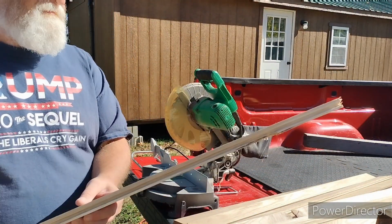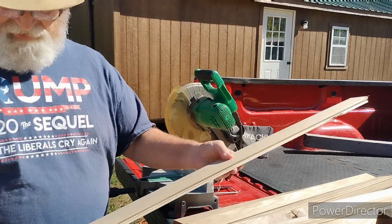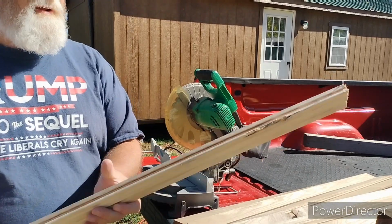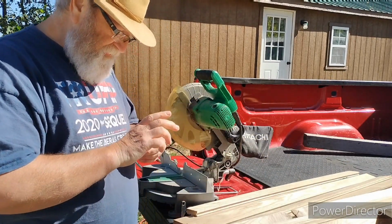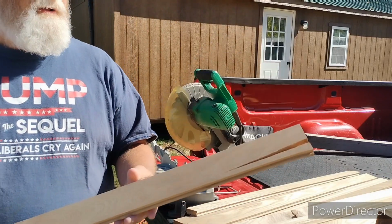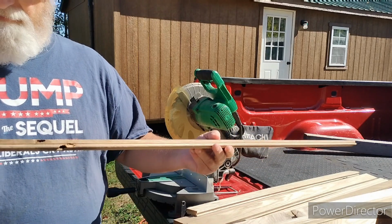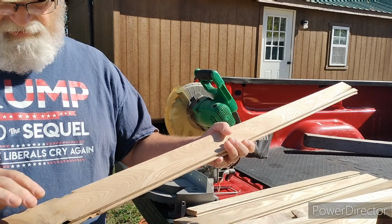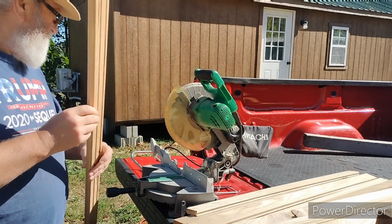First thing we're going to do, see, we got a board here. I think this one's got an end that's not quite square. Or maybe this is one to cut. Now, something like that on the bottom ain't going to hurt it. Let's get a better example. Oh. Splinters. So here's one. Got a split on this end. So that's going to have to be cut off. Kind of rough on this end, so we'll probably cut this end off and go from there.